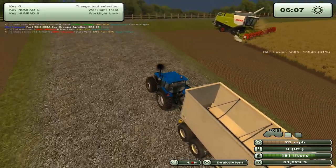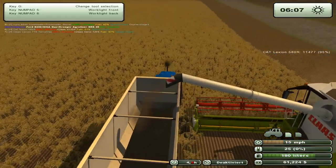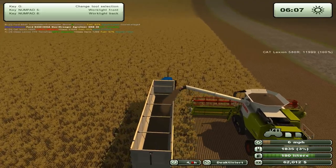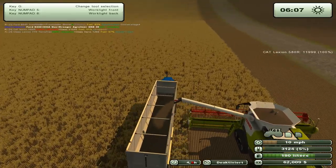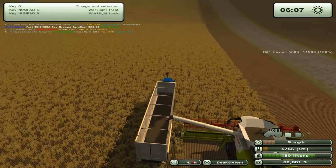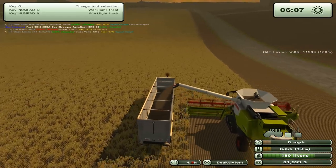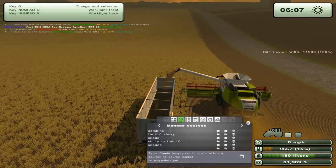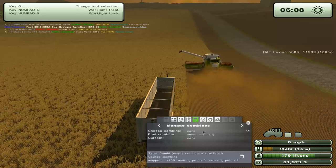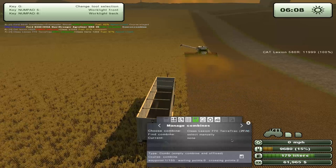I wonder if I saved the field run course. Hello. Thank you there, new combine. Yeah. Look at that. Yeah, I know, I'm driving our crops. I don't care too much, really. The other one's full of wheat. Yeah, did I save? Yes, I did. So let's load this. Go here. Manual. That guy. Right.